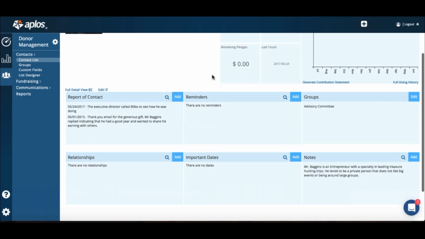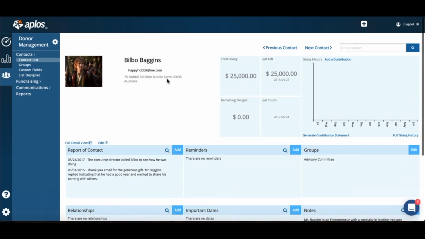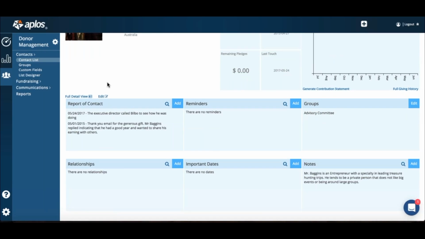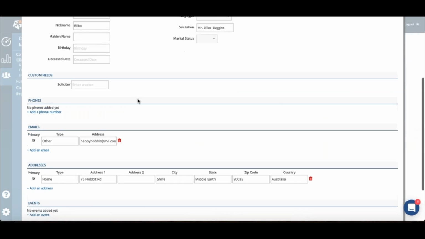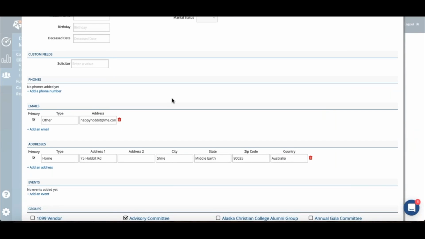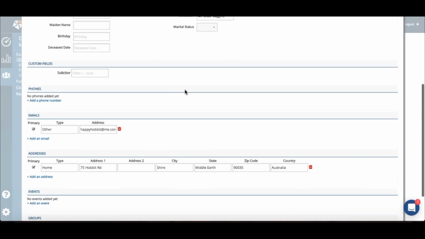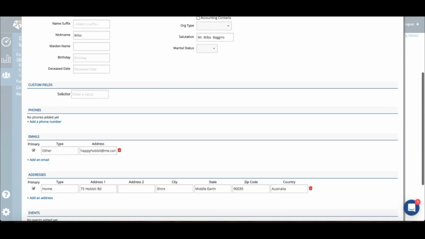And then with anything, you can start to drill down into more information. You see here's an email. I don't have a phone number, but let's say, for example, I got a phone number. Then you can quickly go into this edit button, and this is where you can start adding more information. The software creates some fields, but then you can create your own custom fields if you'd like.